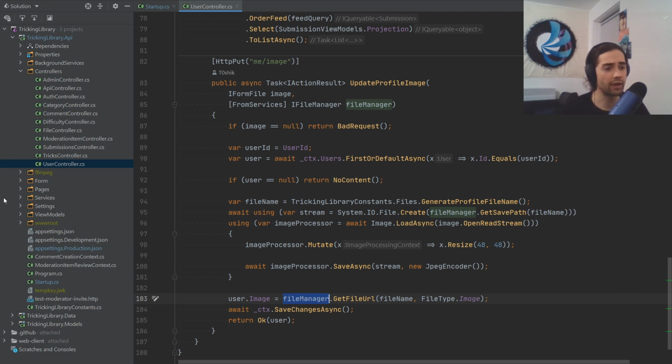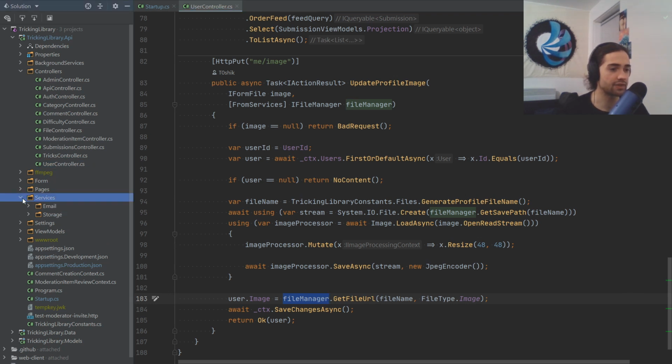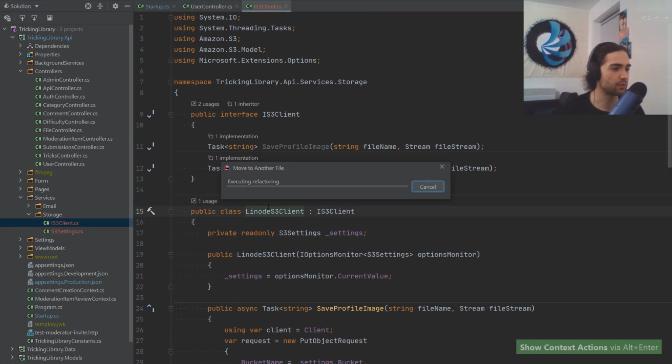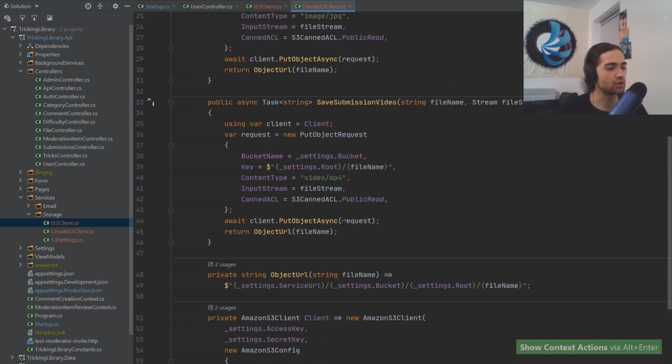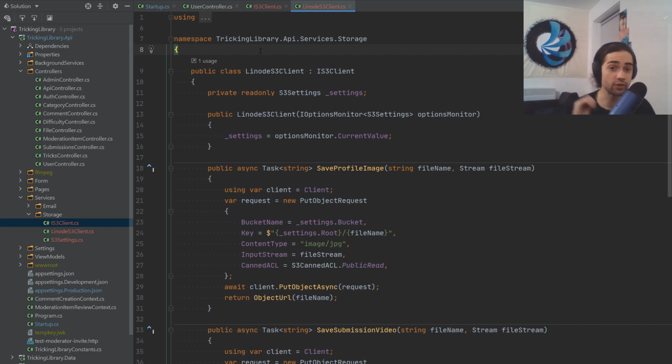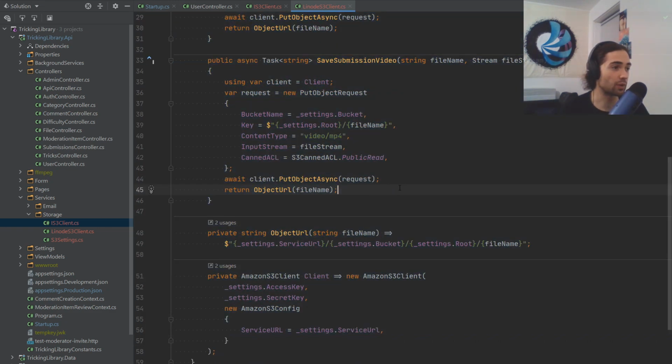So for the storage provider, what other thing can happen is if we go back into services and storage, because we've kind of understood, let me grab this and move this out. We've kind of understood here that these are the only real two operations that we want to do with our bucket, right? So that is what we're going to be writing into our bucket. There is going to be no video encoding, nothing like that. That is a storage client, right? And these are primary operations that we're going to be doing.